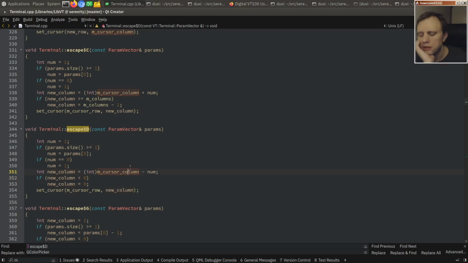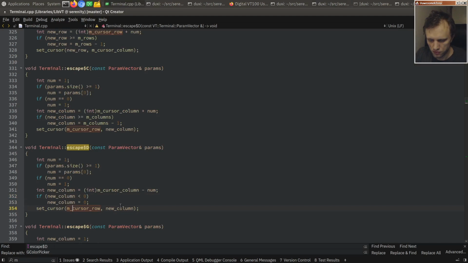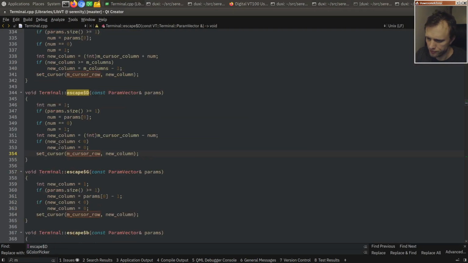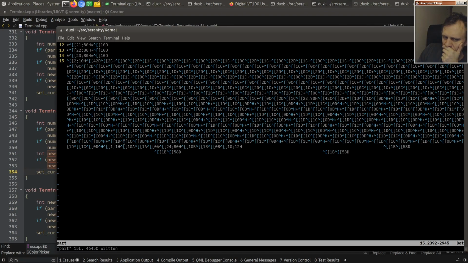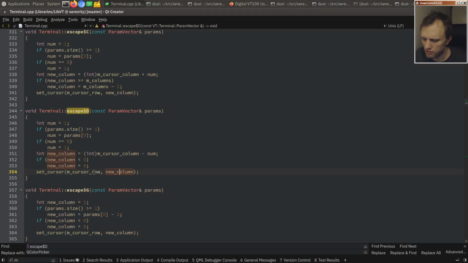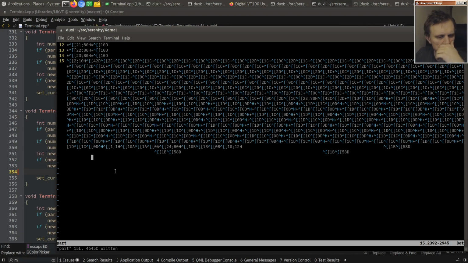Cursor column minus number. Wait. So what's wrong with that? Why doesn't that take us?